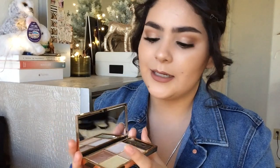I have all three of the powder swatches right here on my hand. You can't really see it very well, but I mean, girl, it is really good on your skin. I'm wearing it right now. I'm actually using the nice yellow shade from the palette today on my skin, and it just gives it to you. It is good. The cream, I used it today in the eyes, and I just recommend you guys try it. This is in the shade Solstice, for any of you guys that are wondering.